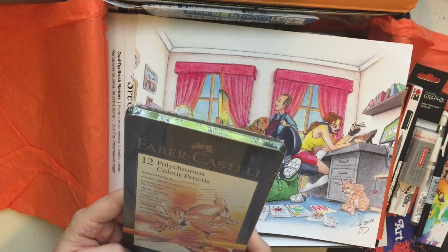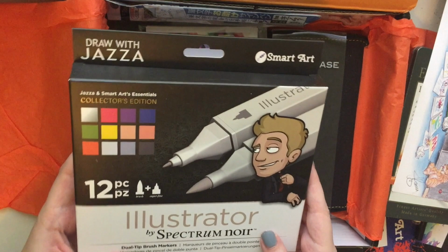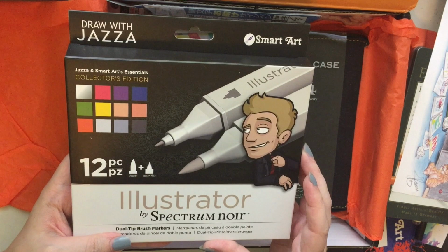So now I get to this more or less main event, the Spectrum Noir Illustrator. I enjoy alcohol-based markers. I don't use them a lot and I'm not a master with them, but I like how they are super easy to use. Even if you're just a beginner, you can get really cool stuff.